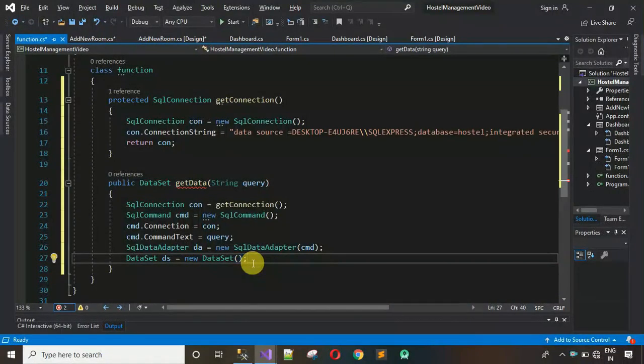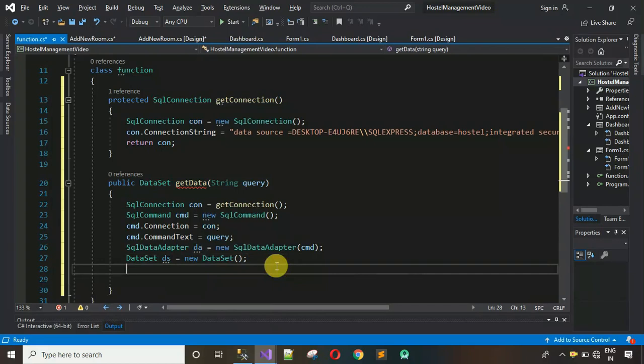Like this. After this, we have to fill this DataSet with the data. Whatever query we have passed will be executed and placed in the DA. We have to fill the DataSet from the DA values. Okay, so let me do that. We have to write DA.Fill, and in this we pass DS.